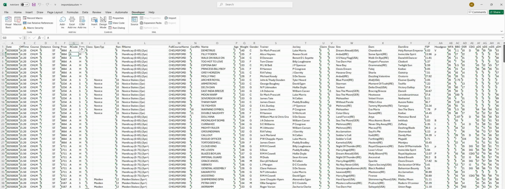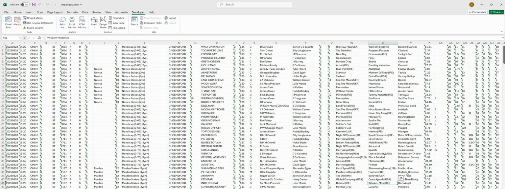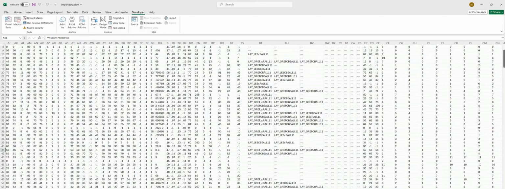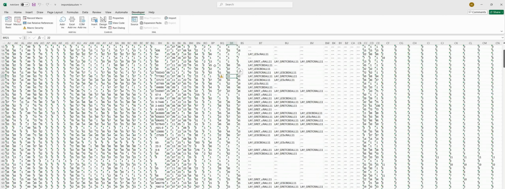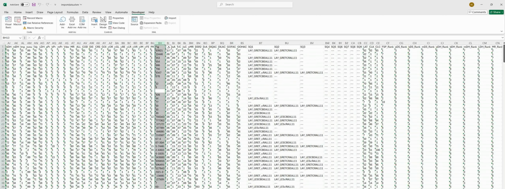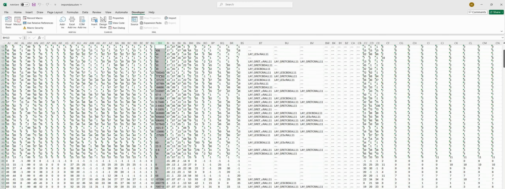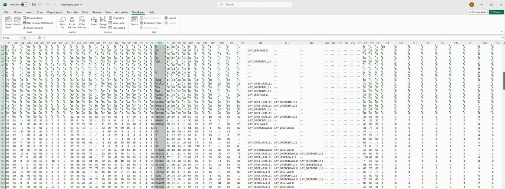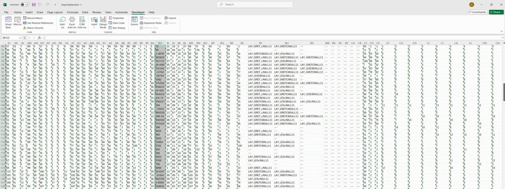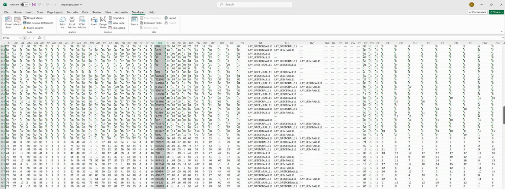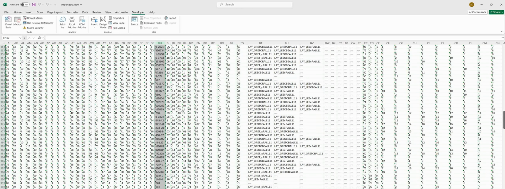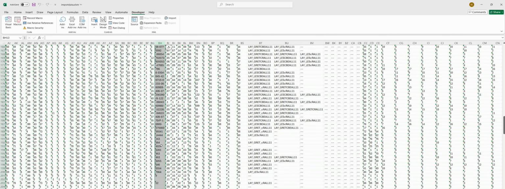I'm just going to double check the data from the form figures, and they've all been imported correctly. We can see there's no issues regarding the hyphens or the slashes in that particular file.